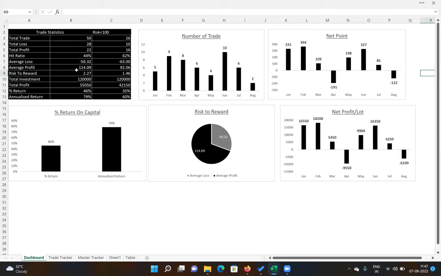And on the other hand, if you do not consider this risk factor, you take the trade no matter what the risk is, then this is the result. So the choice is yours. I will recommend that if you are a seasoned trader and understand a trend following trading strategy, where the risk reward ratio can be higher and the accuracy level will not be very good, then you can select this. The choice is absolutely yours. Now I will take a couple of questions.